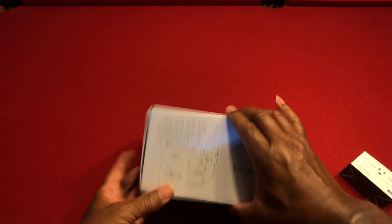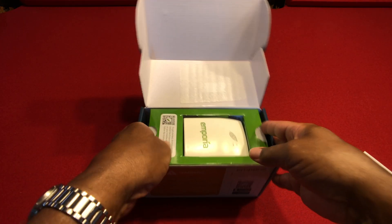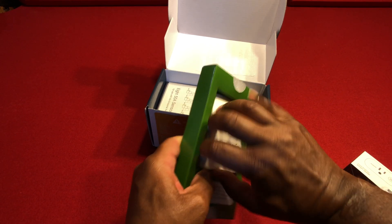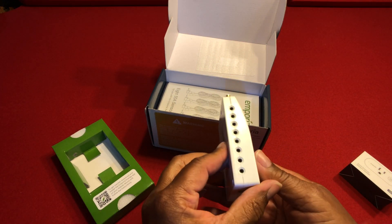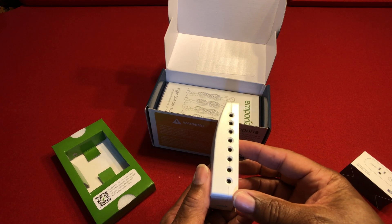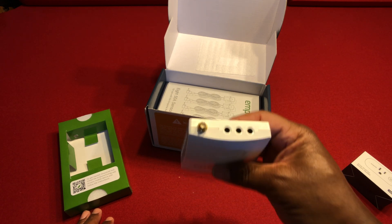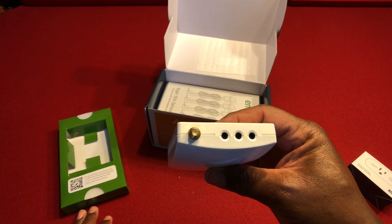Here's the brains of the unit — this little piece here. I pulled it out because I'm getting ready to install it. On the sides it shows where you plug in each one of the current transformers on both sides, and at the top you have a connector for the antenna that goes on the outside. There are also three connections on the top for current transformers, whether you have a single-phase system or a three-phase system.